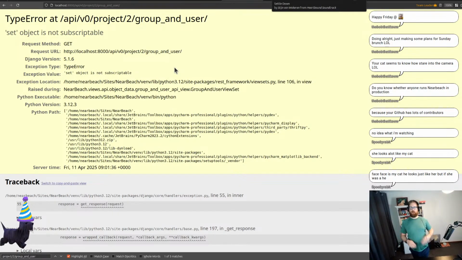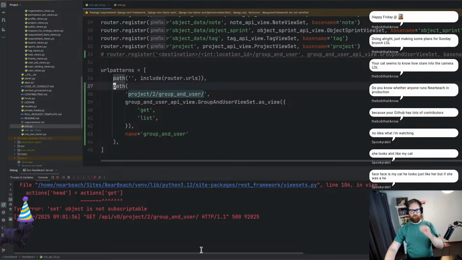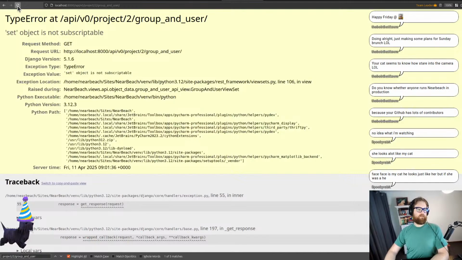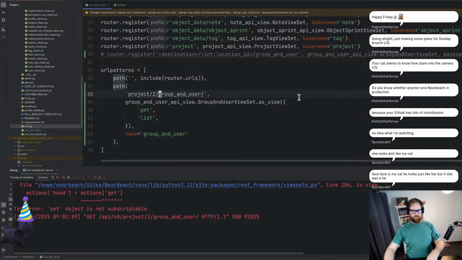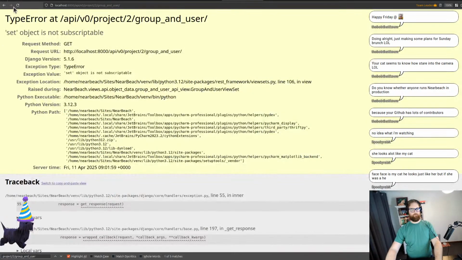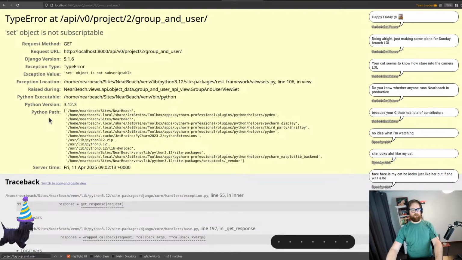So I'm going to slowly undo what I've done to see what breaks it and what doesn't. I'm going to grab this and paste it back up the top. I'm going to take off the comment out. So we've got that up the top first. All right, so it is finding it correctly now. If I go in here and I go int location ID, still finding it.